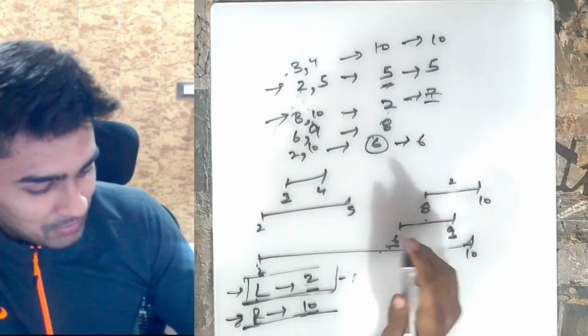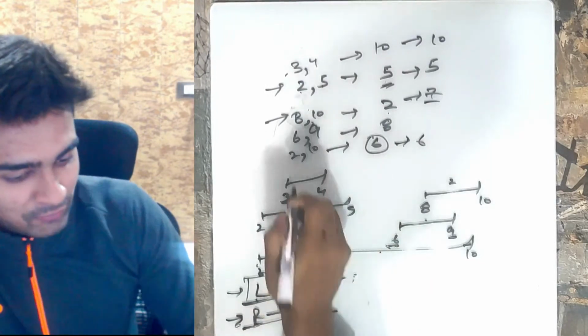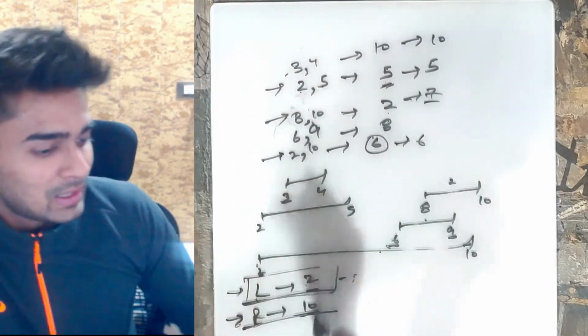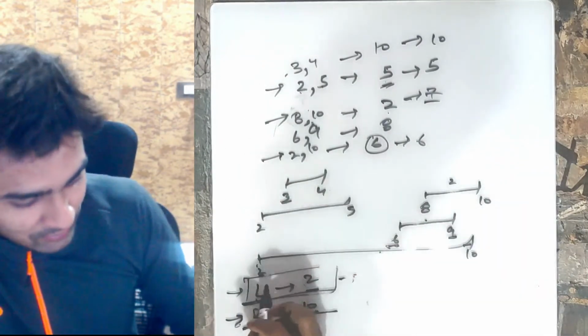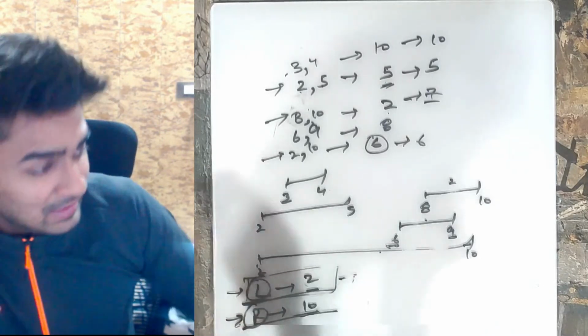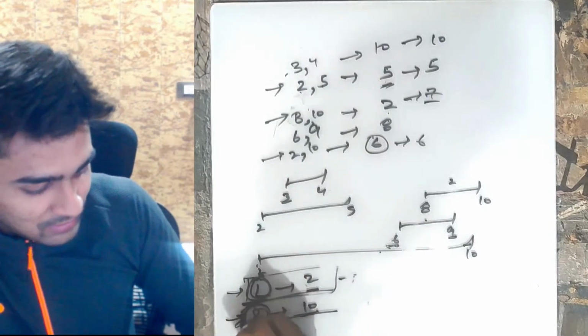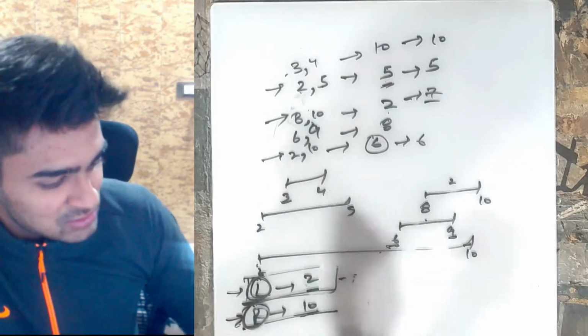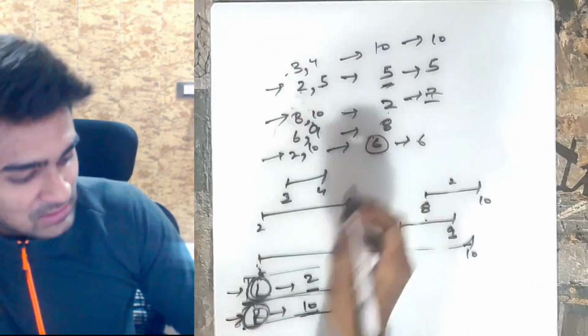Now how to implement this? All you have to do is, after getting every interval, you just have to store that interval in a map. Okay, so that whenever you have this L minimum and R maximum, you just have to see if there is any interval which has this L and this R. If there is any such interval, you just need to compare the previous answer with this one.